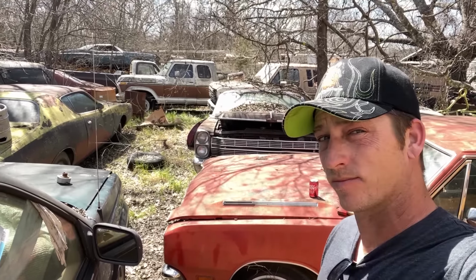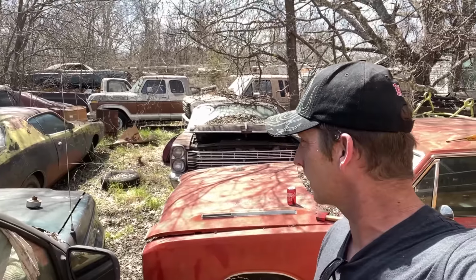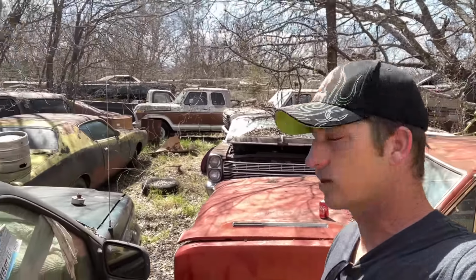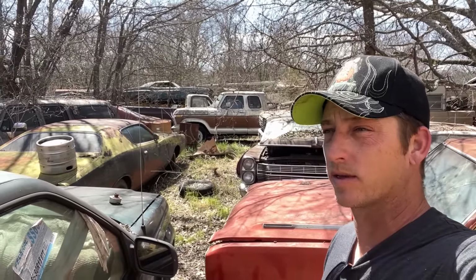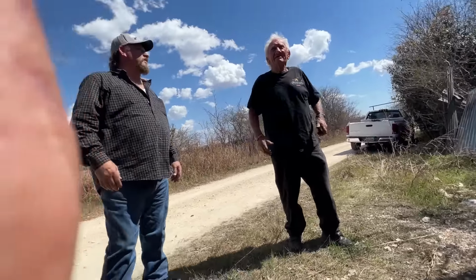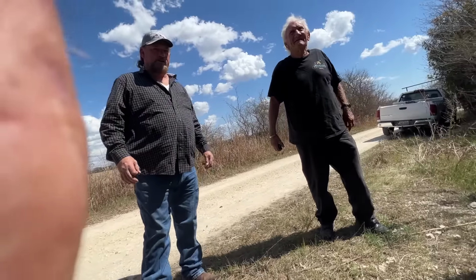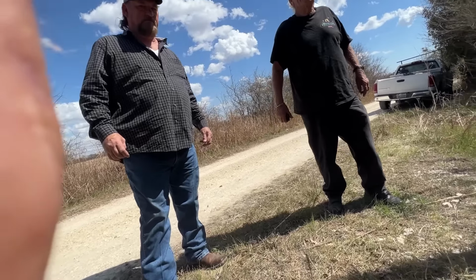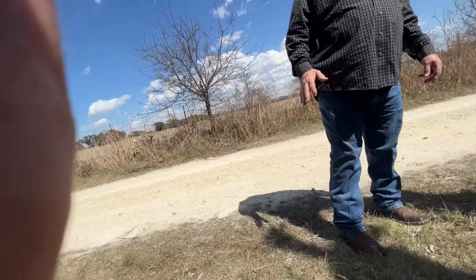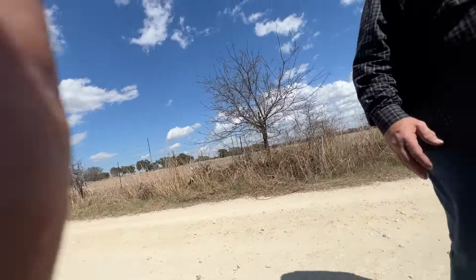Well, what do you think? Should I try to buy something out of here? It's just a whole lot to mess with. He just pulled back up. Let's go talk to him. Yeah, it got warm real quick. Can you use anything, you think? Possibly. I'll pick certain cars out and then everything else is in front of it, right? Well, within reason, yeah.